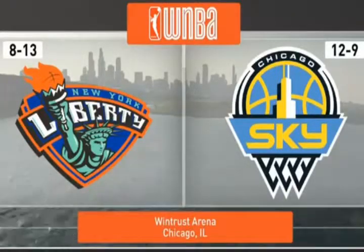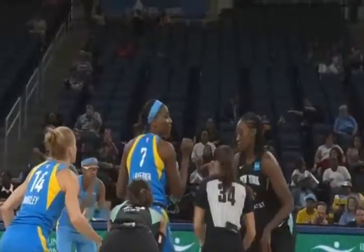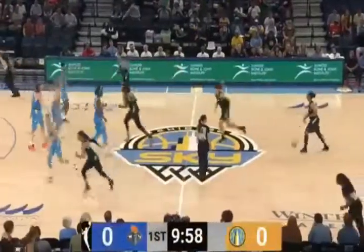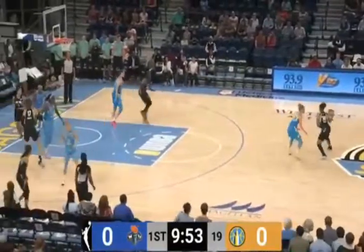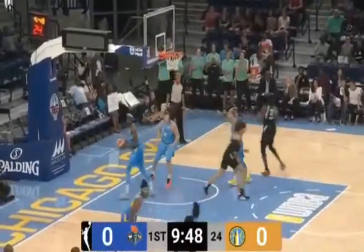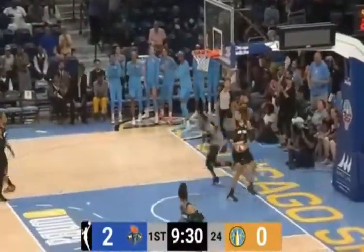We're back and it's the third meeting between the New York Liberty and the Chicago Sky. Starting lineups brought to you by CIBC Bank USA — personal banking, commercial banking, wealth management. The Sky had some key moments in the last game to really secure victory. New York is coming off a loss to Connecticut 94 to 79. The first touch goes down to Tina Charles. Chicago statistically gives up the most points in the paint in the league.